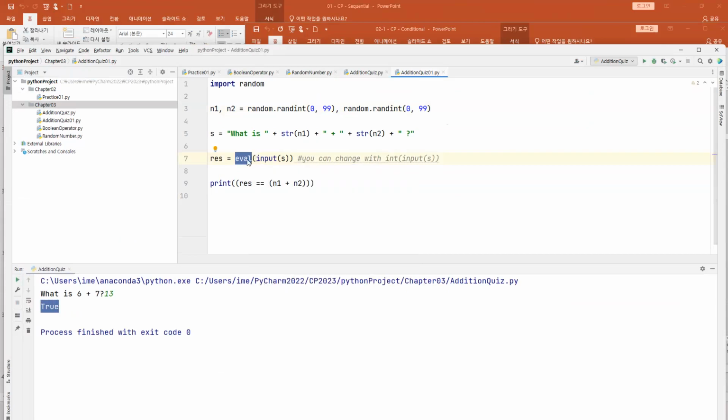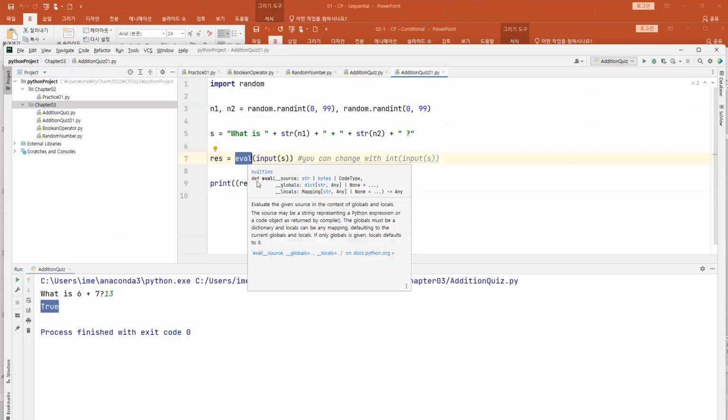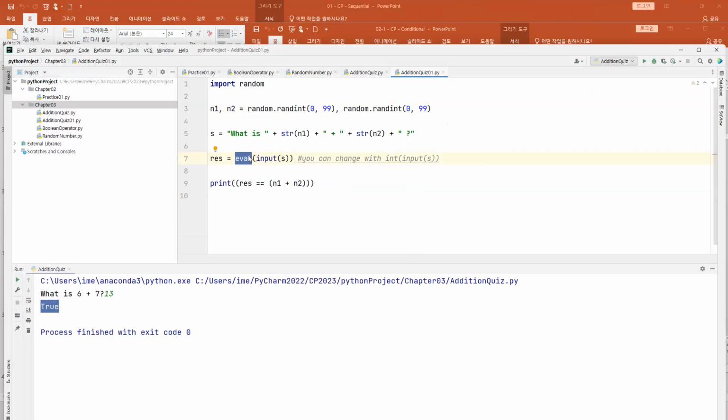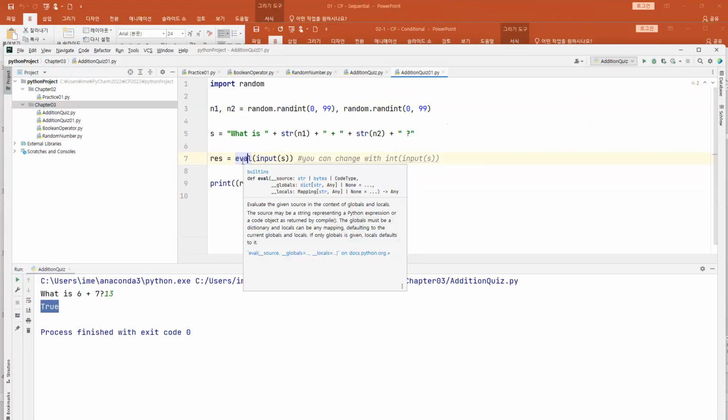So you can see here, eval, you can get this explanation. So the source, it can be string, it can be bytes, or it can also for the dictionary, it can be for some code type and etc. So with the eval, it is more general.